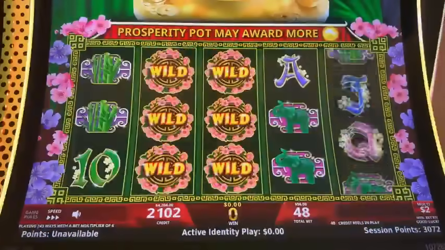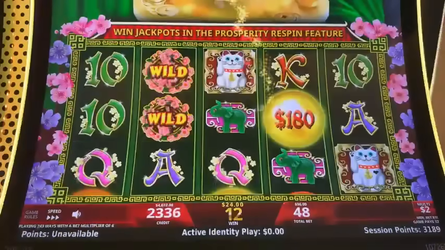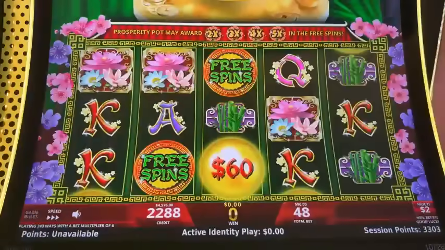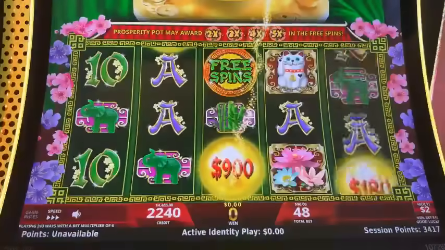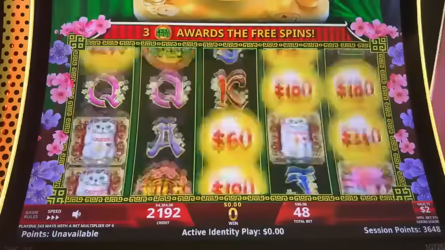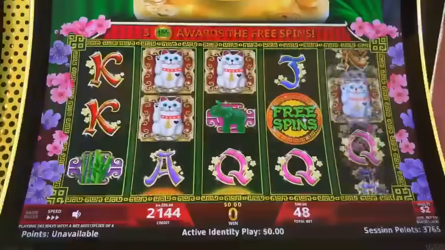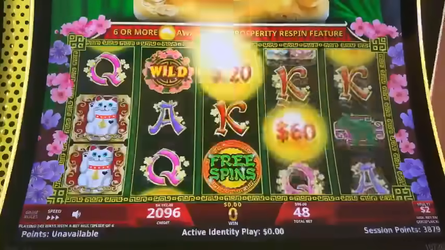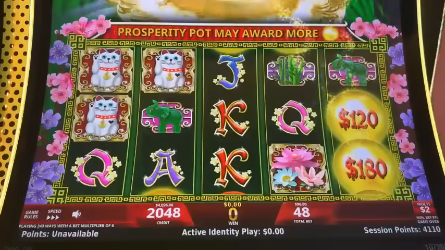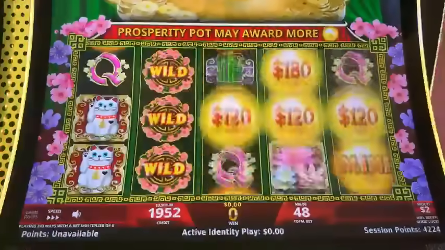Bets. Max 96. Holy smoke. There we go. 540. Shaky, shaky. Come on. Yeah, $900 one. I like that. Pot is full.